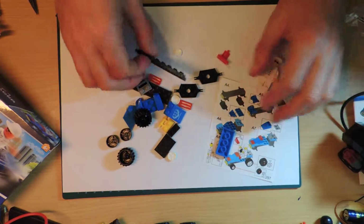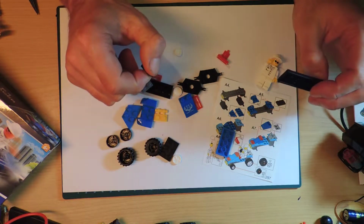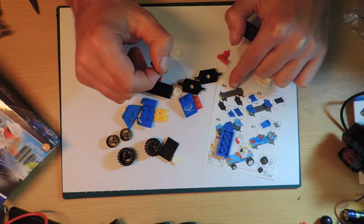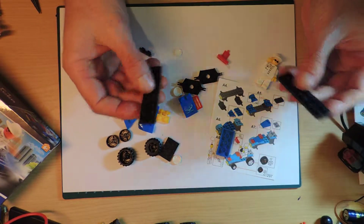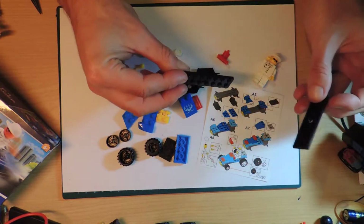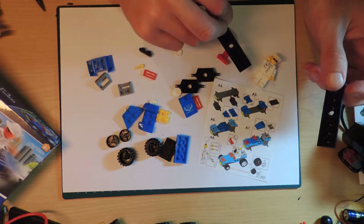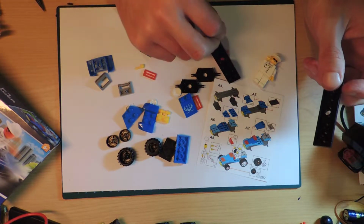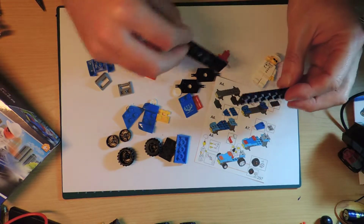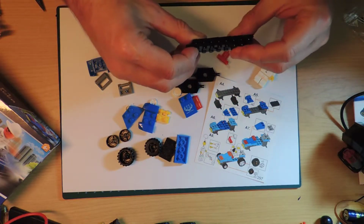Alright, let's have a look at this picture and let's get this done. I was going to say let's get this nightmare over, but it's not that bad. Let's be reasonable. So there's obviously pieces under here that they're not showing you on this. Do these two go together? I think the two black bits must go together, because how else are they ever used? But it feels like this is not helpful. But look, they've got an extra bit on the back. Okay, so I think it goes like this.